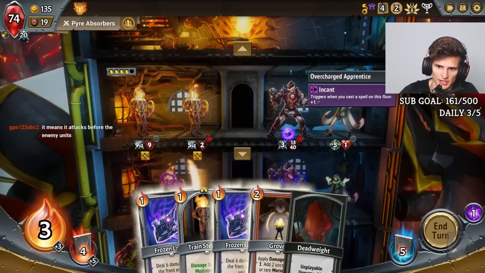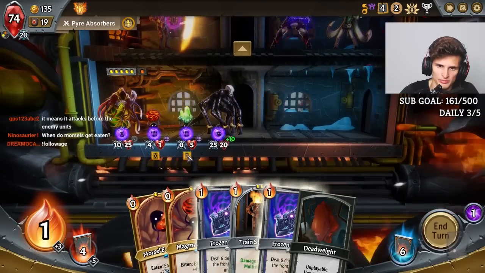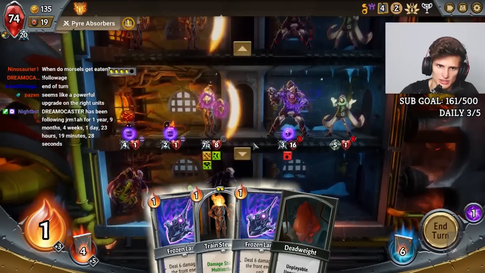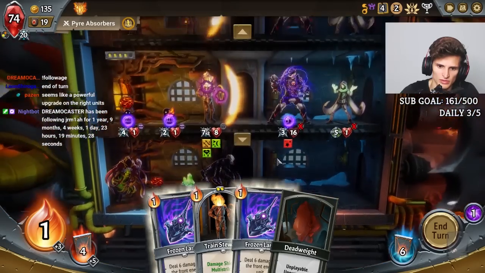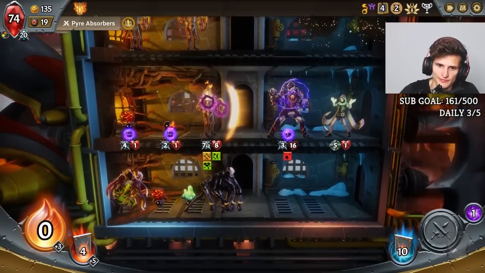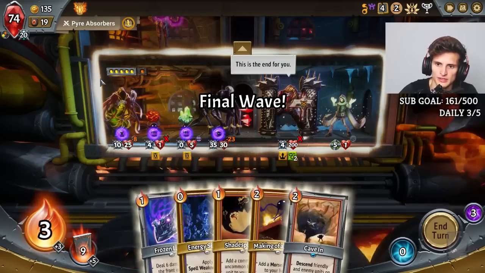So we want to kill that guy. Give my guy damage shield. Now he stays alive. We'll scale up this dude, and we have a stranger we can't play right now. Yeah, Quick is a very powerful upgrade on the red units, especially Slay. Quick on the Slay unit, very powerful. Oh, we already won.